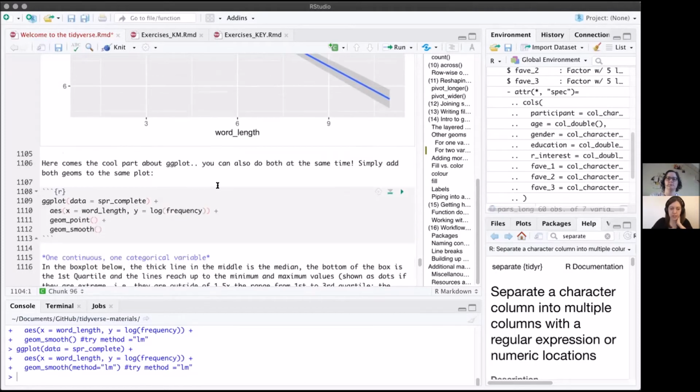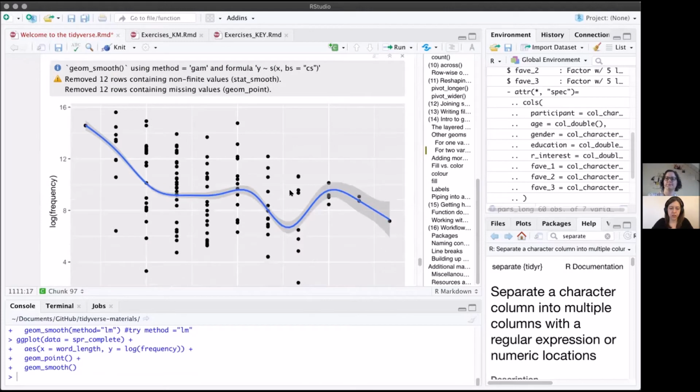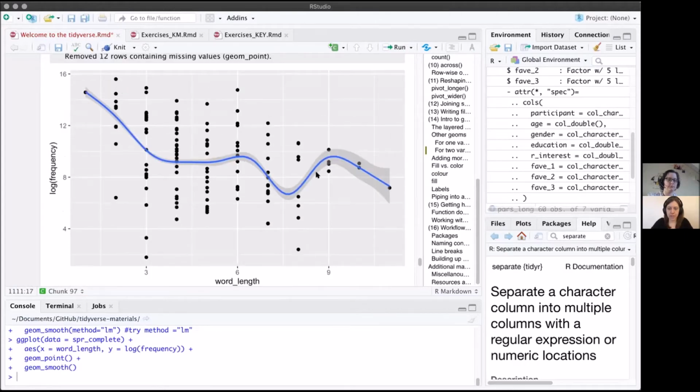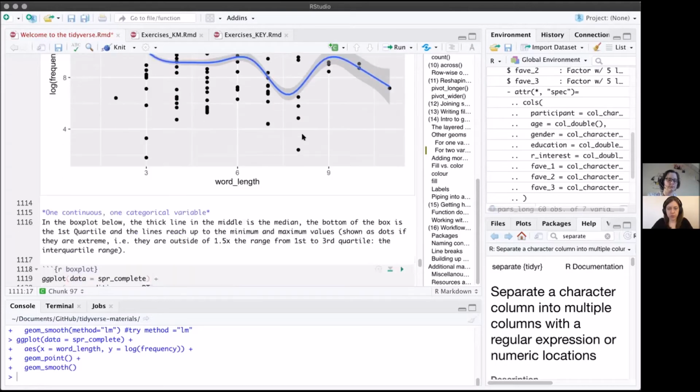And this is a big benefit of ggplot, that you can actually do both. So if we give the data and the aesthetics, and then we want to have a scatter plot and a line chart, then you can give more than one geom. So we can have the point and the smooth. It will draw this one first and then draw this one on top. So you'll end up with the dots and then a smooth line through it. And that makes for a pretty informative graph. So it's a nice combination if you have two numeric variables. Okay, so for the two numeric, we have geom_point and geom_smooth.